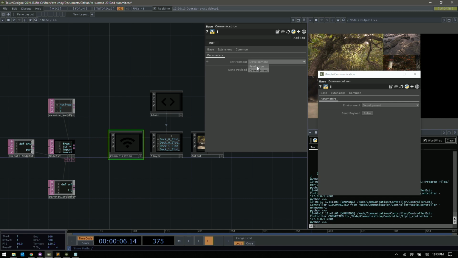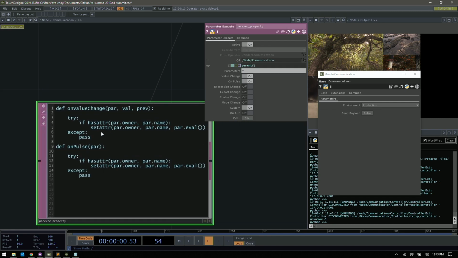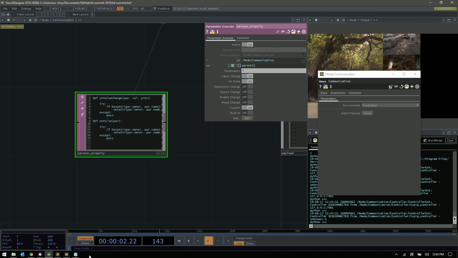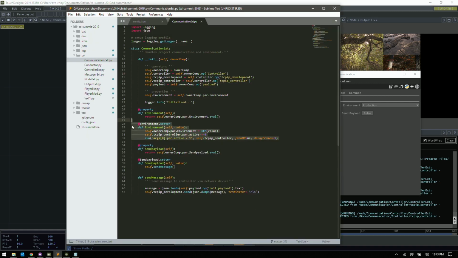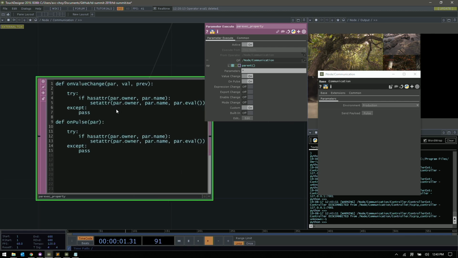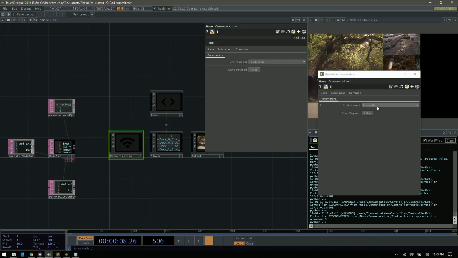It's called environment. And if it exists, set the value, because that's what properties do. When you set a property value, it will run the code in your setter, right? So it's a way to basically have functions without having to create functions. These are little setters. Whenever I change that value, this realizes the value change and checks if the property is there. The only thing you need to be aware of is that you need to make the property name the same as your parameter name.